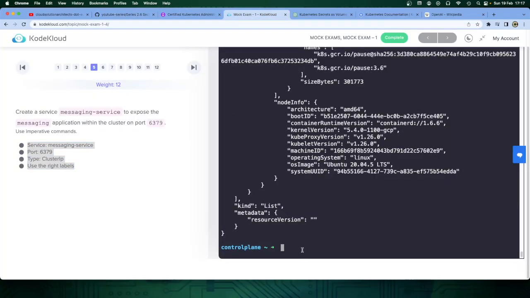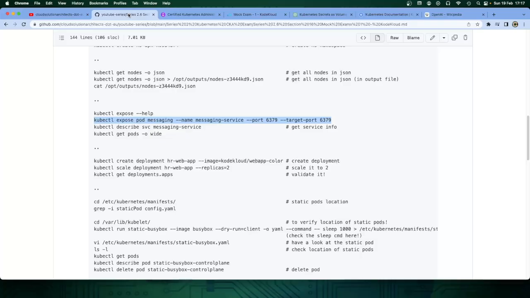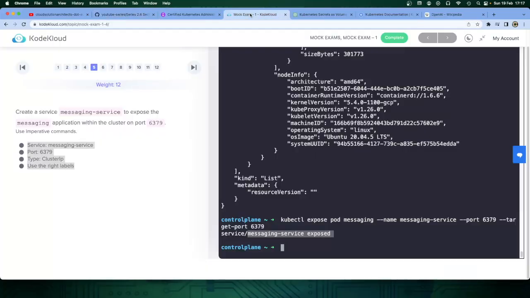So if I say expose pod messaging with the name and the port and the target port, you can see that the messaging service has been exposed here, and I can describe my service here.